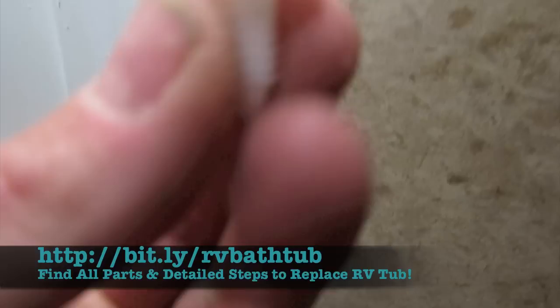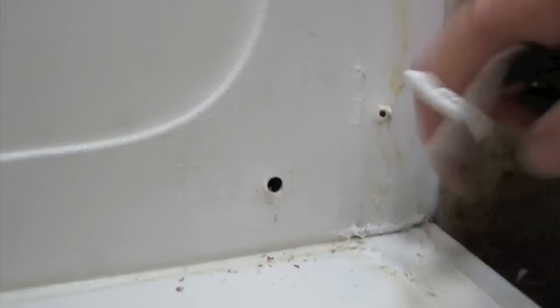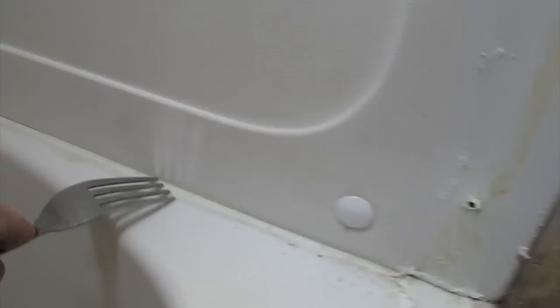I've already loosened it. Take these off on both sides and you can pull the faucet out from the other side. I did find replacement retainer pins for the tub surround, so I'm not that concerned about saving the previous ones. One trick I figured out is to use an old fork — get it in there behind the pin and just work it out gently so you don't damage the surround. Then take a knife and be very careful to cut the silicone around the tub surround so you don't cut or crack it.